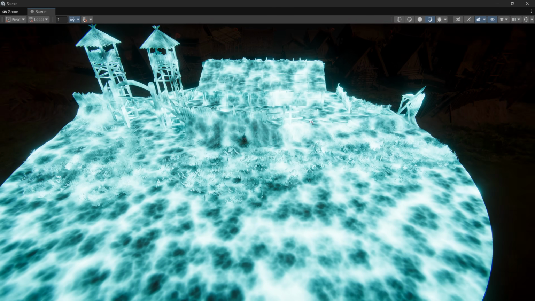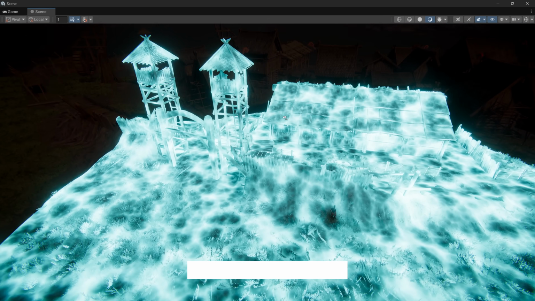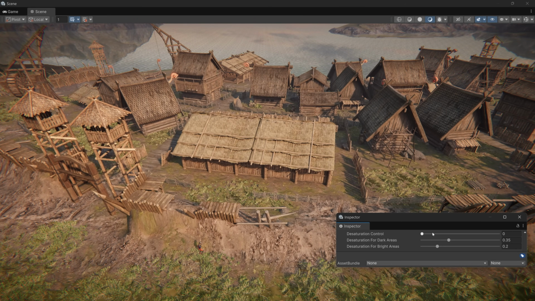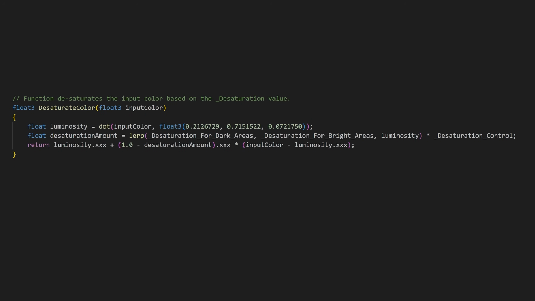Now the effect pattern gets even more exaggerated and it really pops out against the environment, just what we wanted. To emphasize it even more, we can also desaturate the camera color. This will make the whole environment look more uniform and bland, which will help to exaggerate the bright noise color even more. And here's the code that does just that.